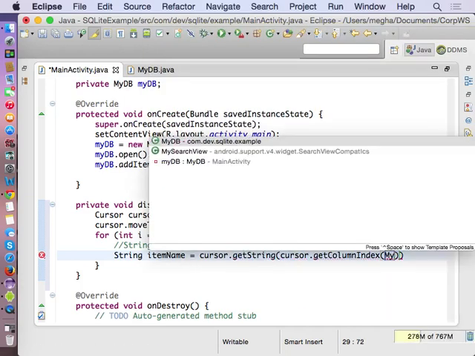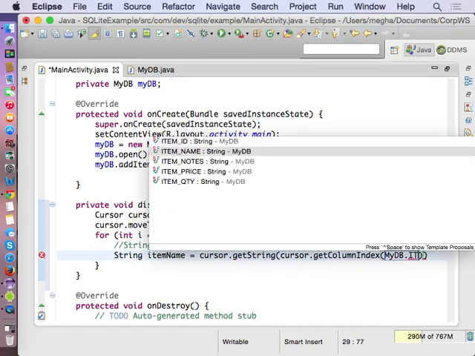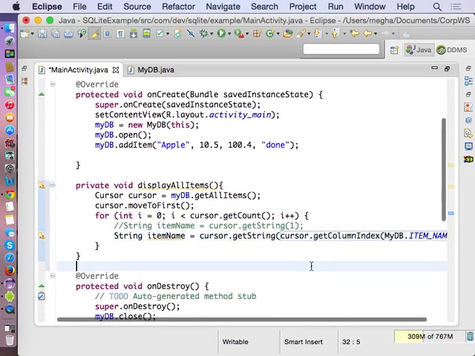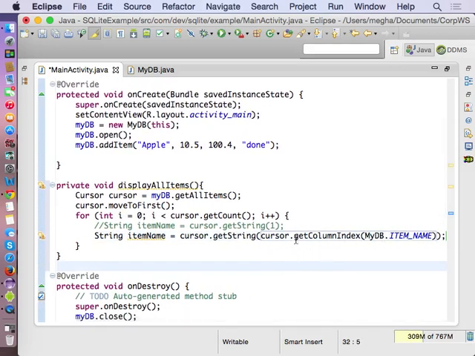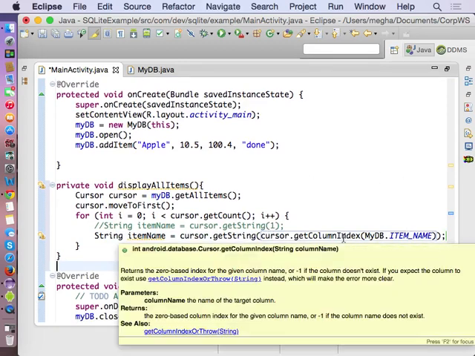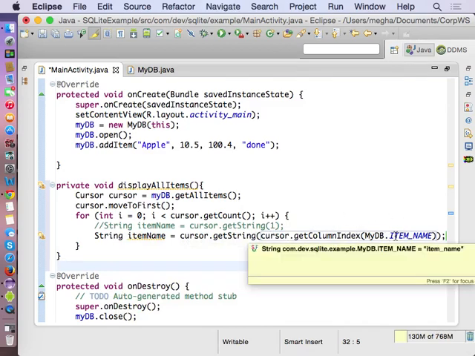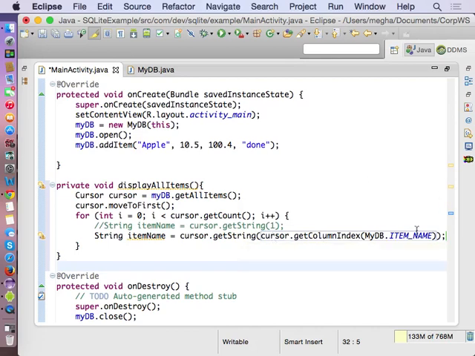So MyDB item name. In this case, the same get string is used, but the cursor will automatically search for a key called item name and retrieve its own index, then map it to get string, and it will retrieve the value safely. So the cursor will look for a field name called item name and automatically identify its index and then point it to get string. So I did manually write 1 here, but the 1 will be retrieved programmatically in this way.